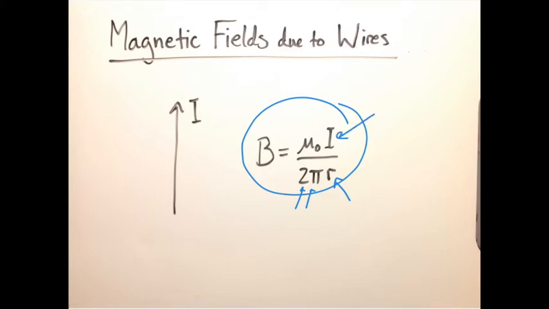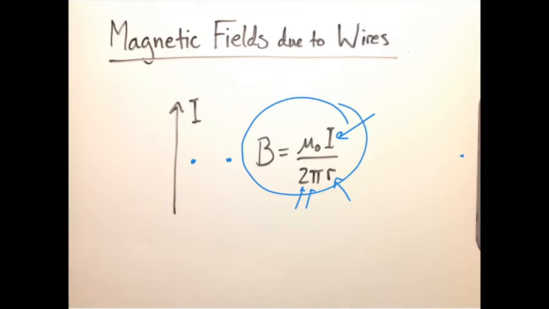So based on the shape of this equation here, you can see that a greater current produces a bigger magnetic field, and at a greater distance, the field is weaker. So here, close to the wire, the field is stronger. Here, further away from the wire, the field would be a little bit weaker. And then, of course, very far away, the field is very weak.